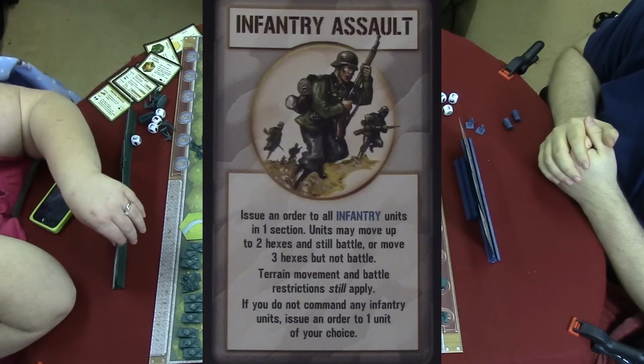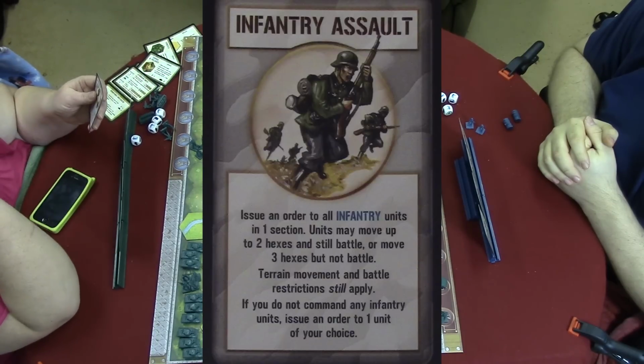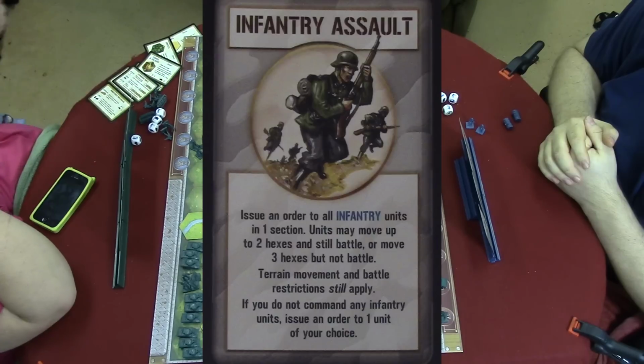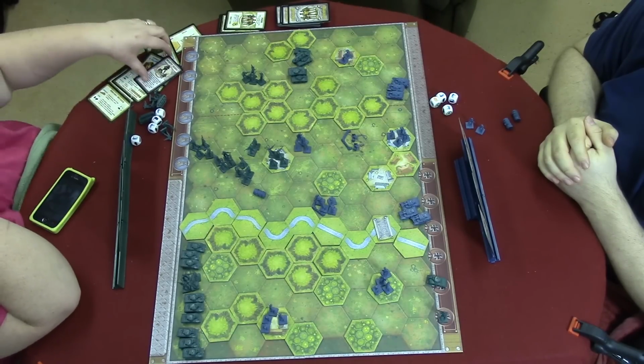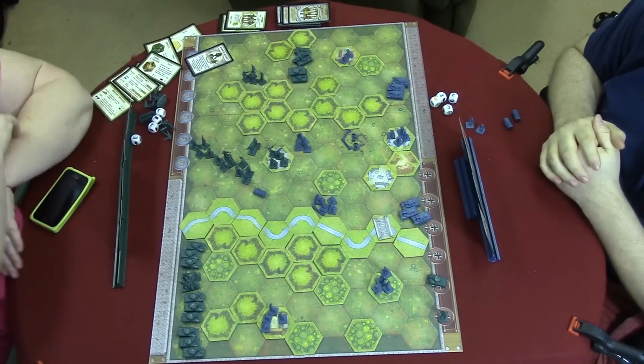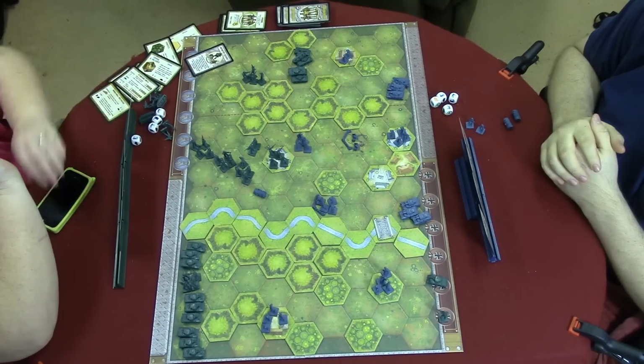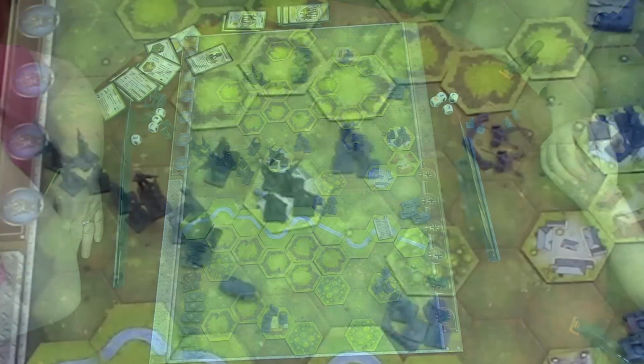I am going to play Infantry Assault. I get to issue an order to all infantry units in one section. I may move up to two hexes and still battle, or three hexes and not battle. All right. Terrain movement and battle restrictions still apply. And if I didn't command any, I could issue an order to one unit of my choice. Okay, so which units are you going to issue that order to? These. The Zenner ones? Yeah, I figured that. Go ahead. Well, you know, they're just hanging out here in the gap.